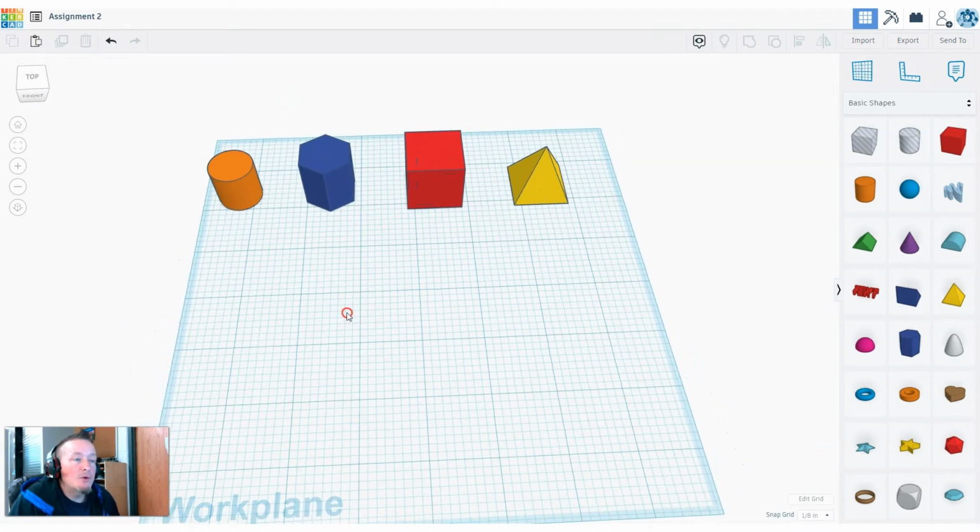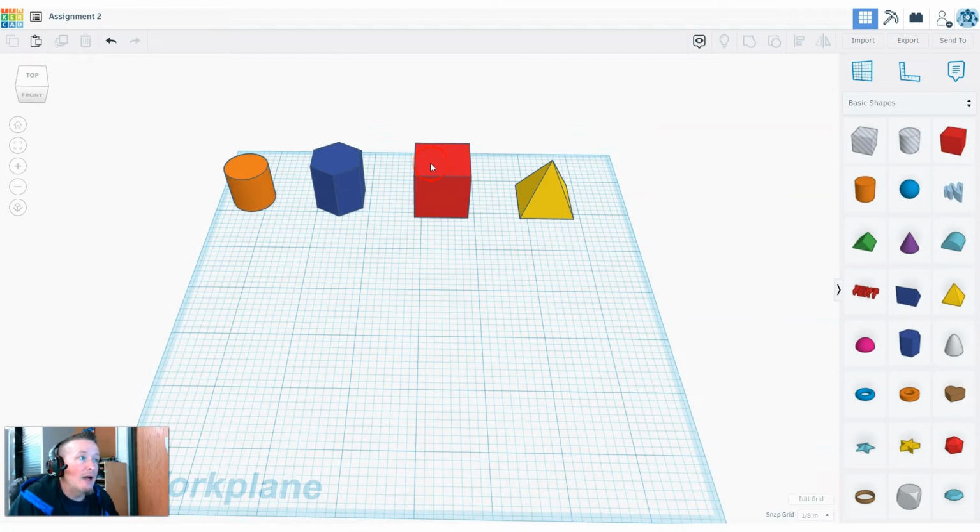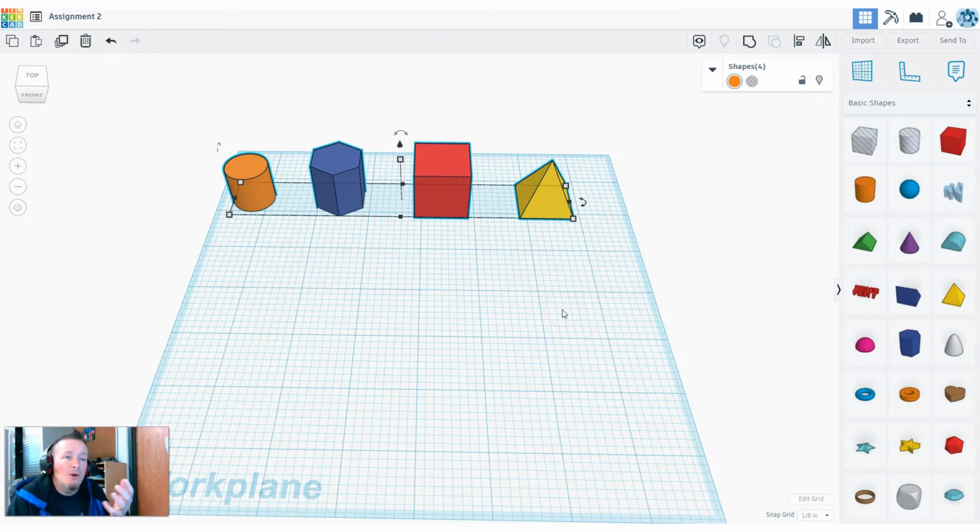Alright, now that I've got these 4 shapes all in a line, I need to show you another tool. So I'm going to re-highlight these here. When you line something up, you generally want to keep it that way. Well, I can't keep these lined up if I don't use a second tool, up here in this same line. That is the group tool. If you look right here, this is basically a circle and a square grouped together that kind of looks like an arrow. And over here, you'll notice that there's a group and a square that are separate, and that's the ungroup.